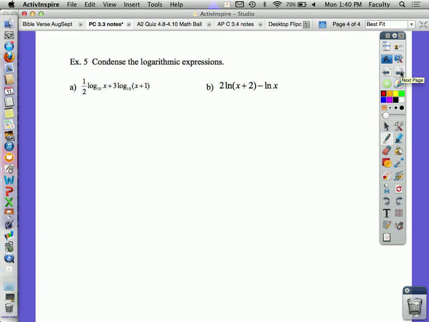Alright, so the opposite of expand is condense. And so I strongly recommend that in order to do this, you deal with your exponents first. Because I don't mind if you know how to do multiple steps, but if you're doing them incorrectly, then that's not working for you. So be careful. If there's a number out front, bring the power up. And then I'm going to do 2 things here. X to the 1/2 is a square root. So this is actually the log of the square root of x times the quantity x plus 1 cubed.